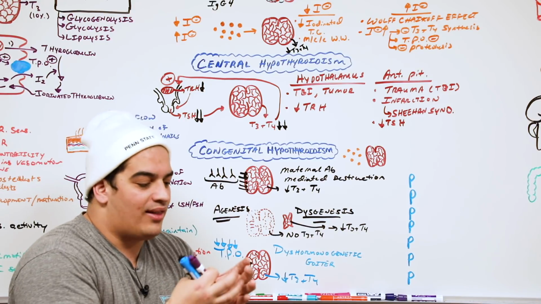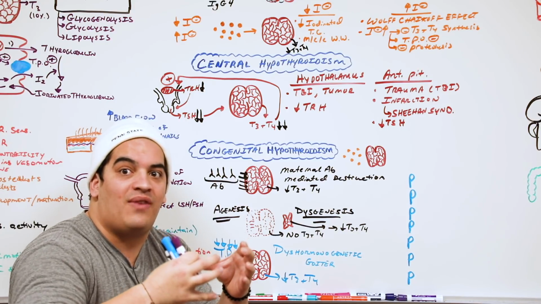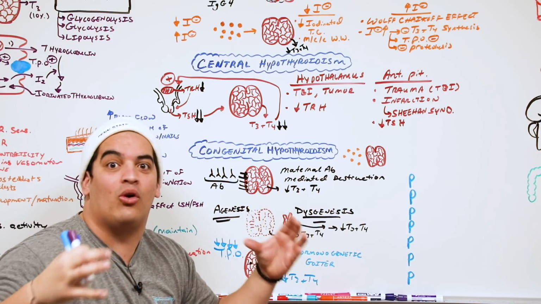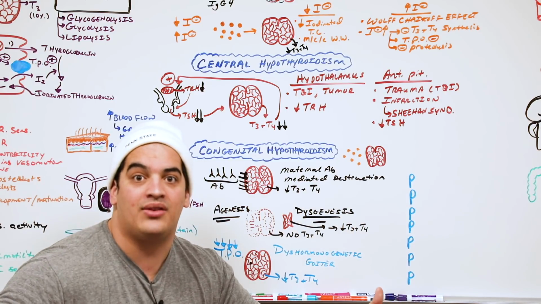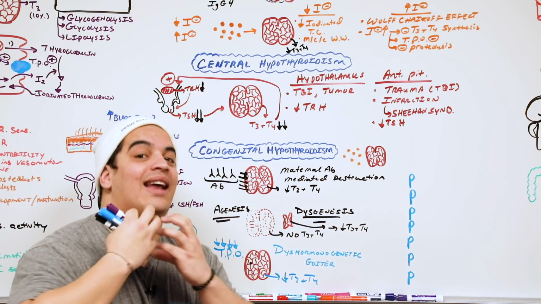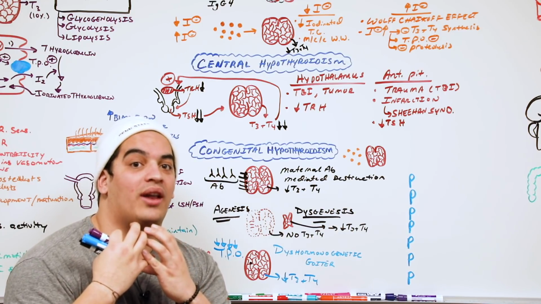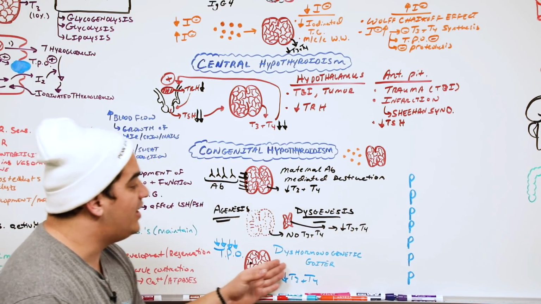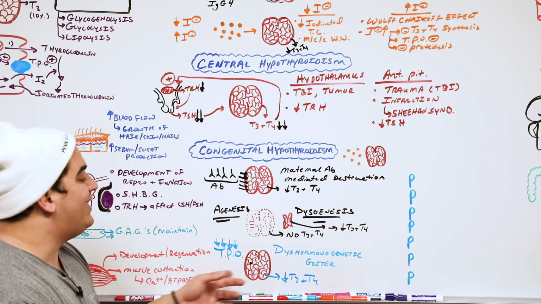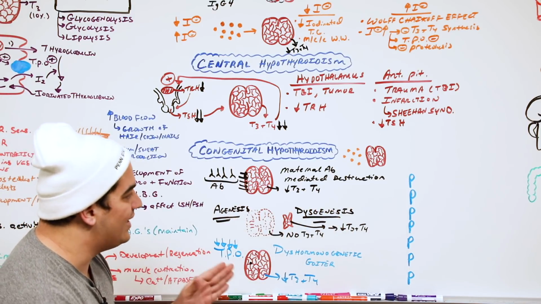No. So that thyroglobulin continues to build up in those follicles more and more and more because it's not getting released out into the blood as thyroid hormone. And that makes a big old sucker in the neck called a goiter. And that's referred to as dyshormonogenetic goiter due to a defect within the TPO enzyme.